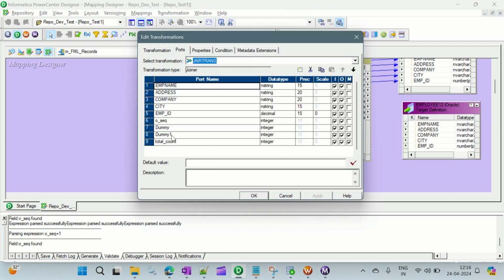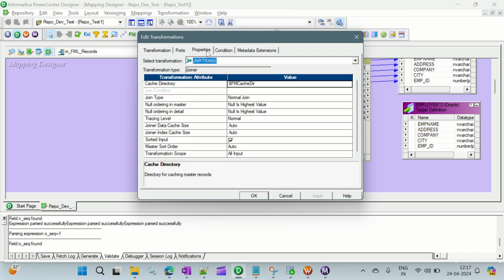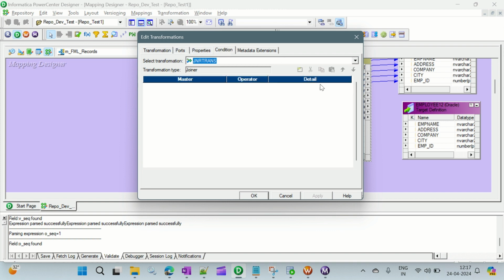Whichever has fewer columns, Informatica will automatically take as the master, and the rest are detail. In properties, we have to give the condition dummy 1 equal to dummy. Obviously it will succeed, right?